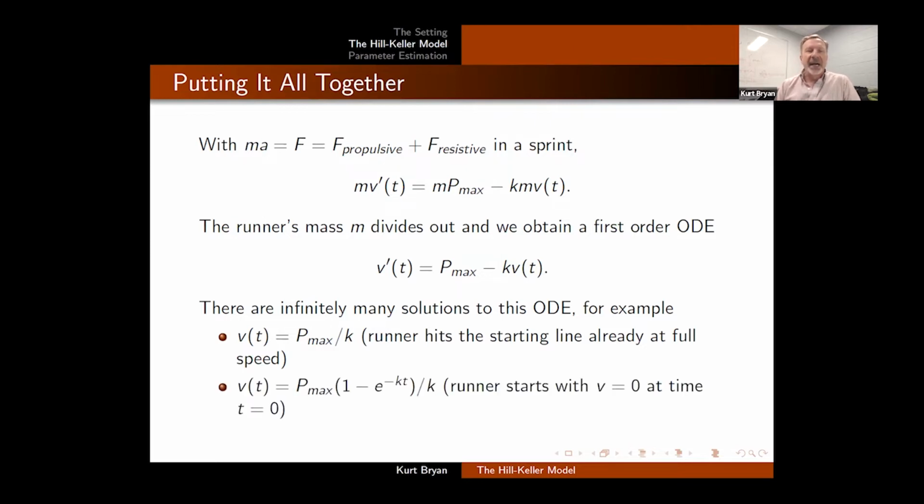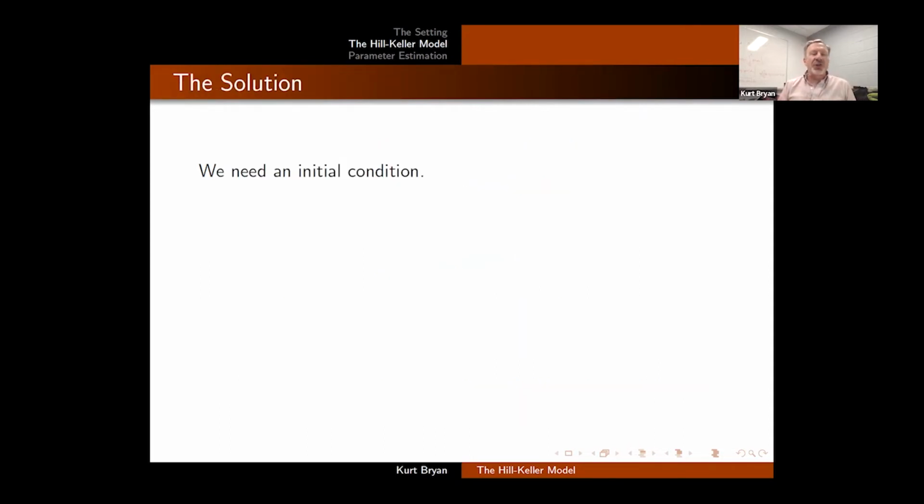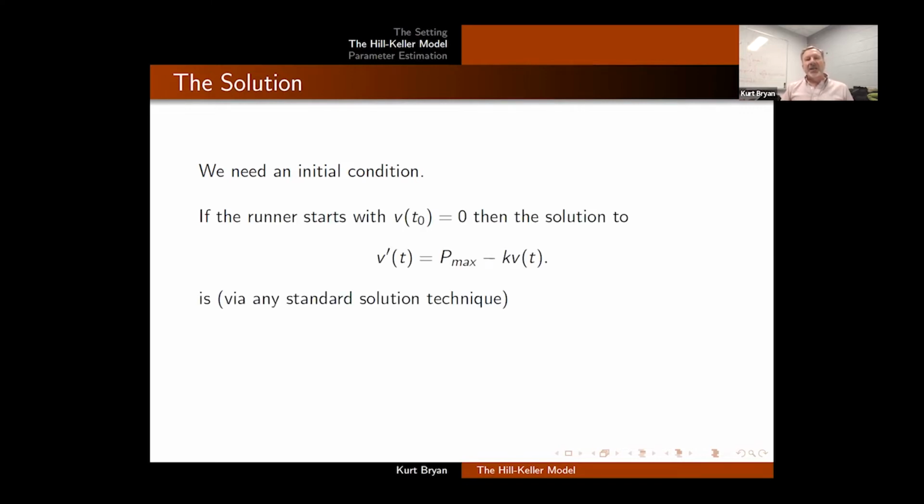That's cheating. I have them verify that this function also satisfies that ODE, and that's in fact the one we pursue, because that's the one that corresponds to the runner starting with no velocity at time 0. So I have them verify there are infinitely many solutions to that, and then I lead them to the idea that we need an initial condition. We have nowhere used the fact that the runner started at the starting line with 0 initial velocity. If you look back at Usain Bolt's data, his race really didn't start at time 0. It started at time 0.165 seconds, which, if we know that, we might as well use it.